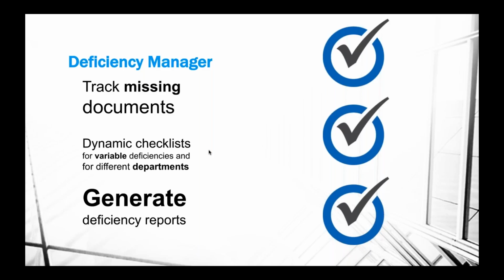Now, two things we've added to this module are definitely exciting and worth mentioning. The first is what I call the dynamic checklist. The idea here, very simply, is that if you've had these conversations before or start to have them, there's always variance, right? It seems like there's always variables that we don't necessarily account for. Well, these required documents are always required except for this department, or for this state where we have this office.